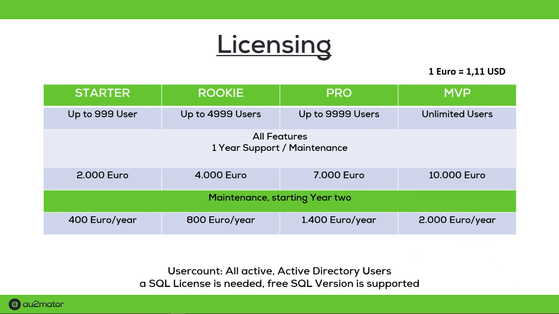Now the licensing part. So we are not free, unfortunately. We sell the license, but it's a very simple licensing. We have 4 different licenses, but each license has the same values, the same features. We just count your Active Directory users, and that's why we made 4 different licenses, to make our license easier to afford for smaller companies. And that was the reason to make 4 different licenses.